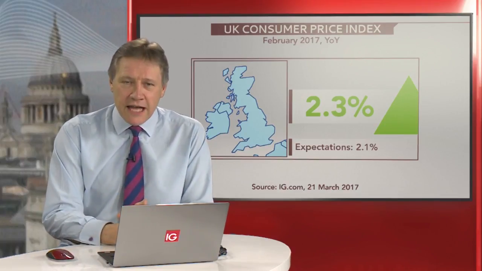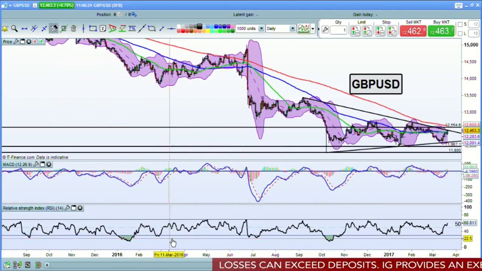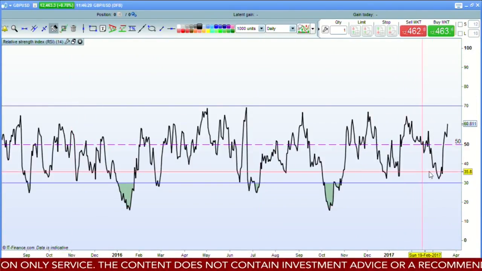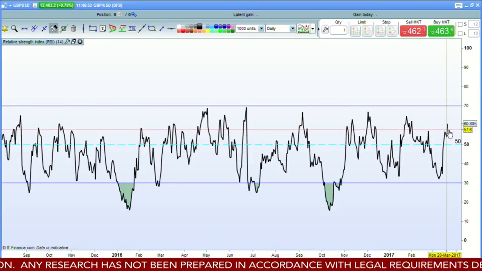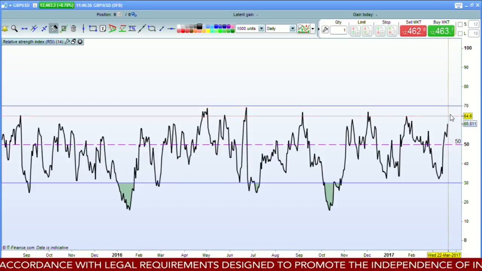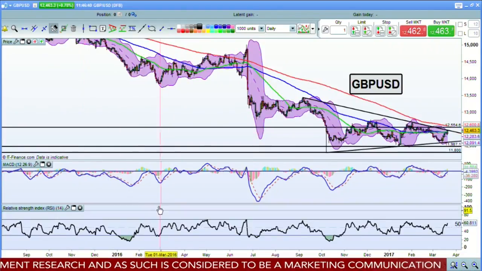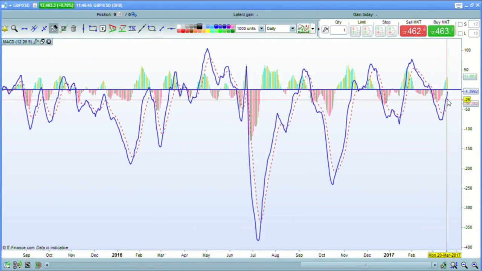So how do you trade cable as a result of this, with the backdrop of what's happening? Let's take a look first of all at the daily chart. Here we have 3 lines. The bottom line is the 14-day relative strength index, or RSI, which is above 50. The significance of that is that we've got a rising line. It's above 50, which is relatively bullish for the security we're looking at. It hasn't yet reached the 70 level, which would indicate that we are overbought. So there's potential upside there.